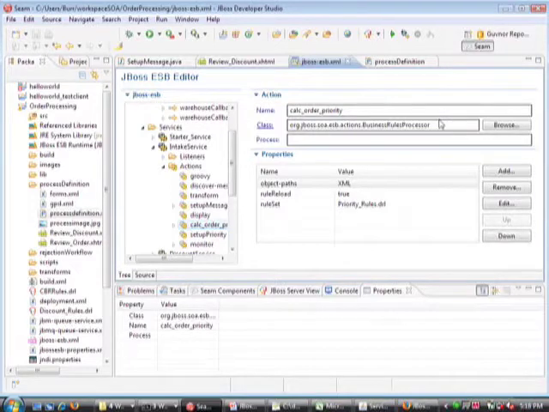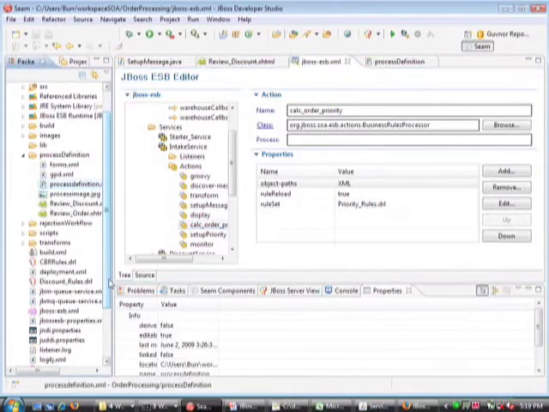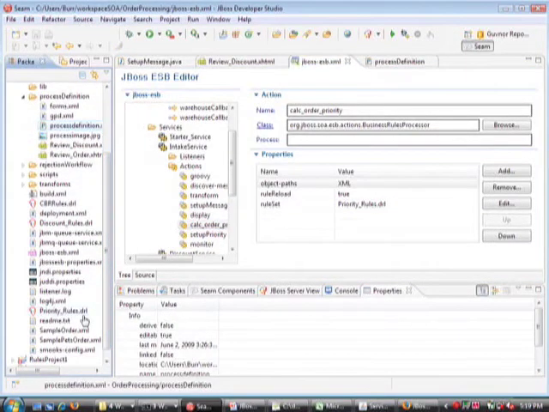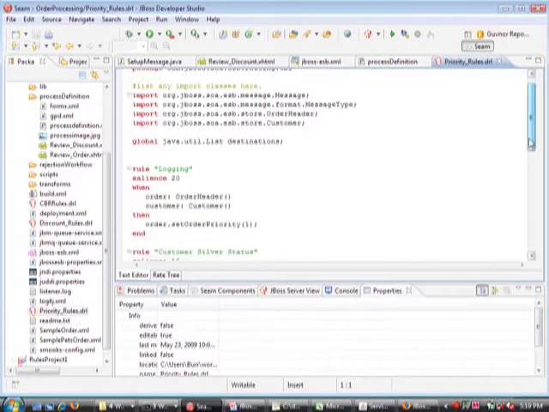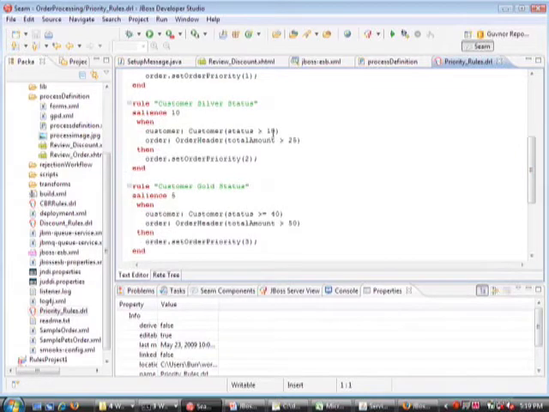And you can see right here, it uses the priority rules DRL, and you can see that's part of my project down here. Okay, priority rules.drl. And all it's really doing is simply executing logic that says, if a customer has a status greater than 10, the order amount is greater than 25, right, set the priority of 2. So this priority now drives downstream discount calculations, downstream process calculations, as well as content-based routing. A high priority order might get routed to the high priority customer service team who can respond to it immediately.